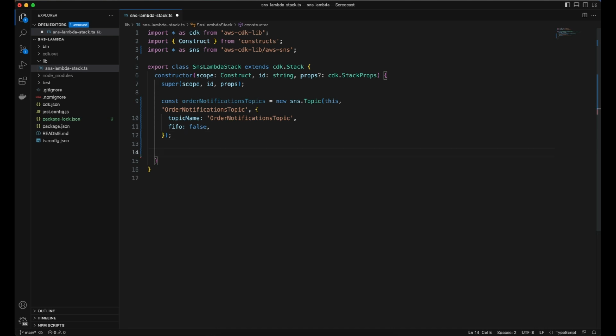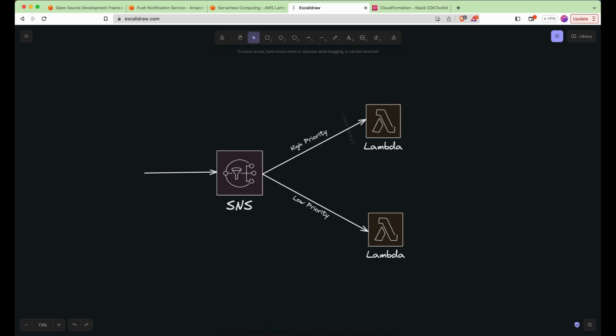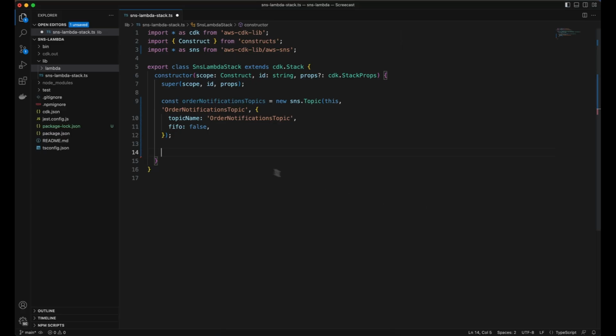The next thing that we want is a lambda. So I'm going to follow a directory convention here for creating the lambda, and I'm going to go within lib, call it lambda, and within that, since we need two lambdas, one for high priority notifications and one for low priority notifications, I'm going to create two directories.